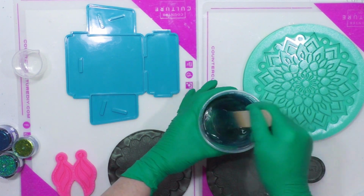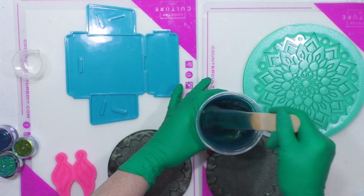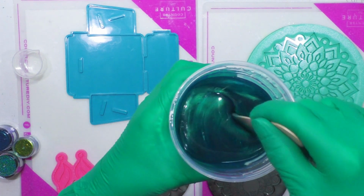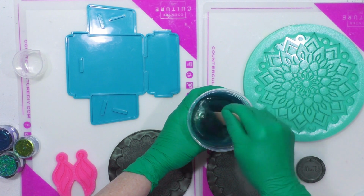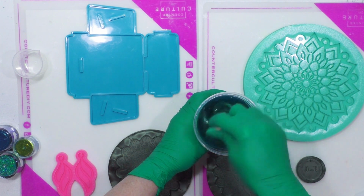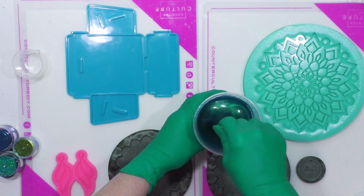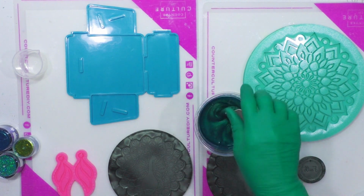And it's working. It's exactly what I wanted. So it's kind of a, I don't know if you can see that. It turns it greenish. But it still has a blue feel to it. And it's still transparent, which is what I want. So I'm just mixing that in really well.